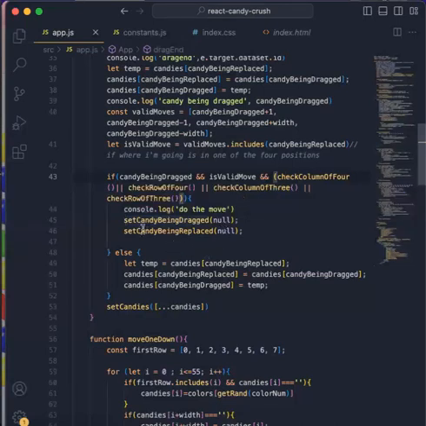Even though I'm re-rendering after the setter here, I didn't actually change my candy state, so all these changes were not made through the candy setter. So you're not going to see any changes on the screen until this function is called. Cool. All right, that's it.